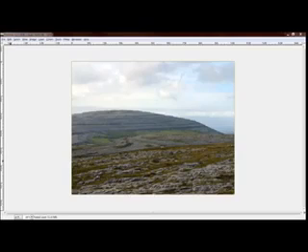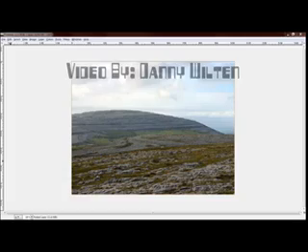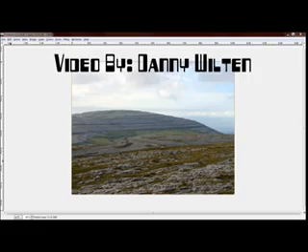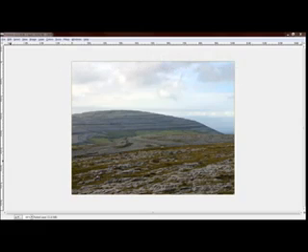Welcome to the NASA training session for how to make a photograph for Mars. I have to keep this training session going because we have to keep firing people. We've got very easy guidelines to go by. All you've got to do is find a piece of land on Earth, something that maybe has rocks in it or something like that that you see right here.